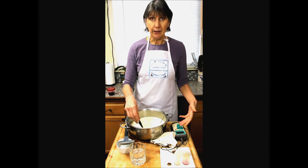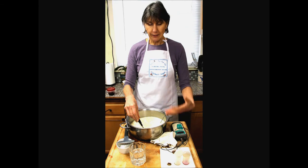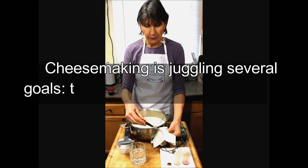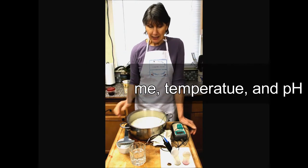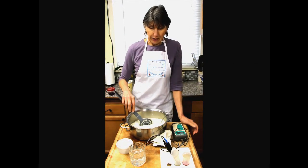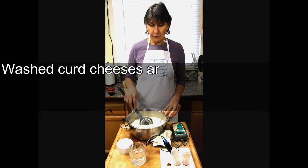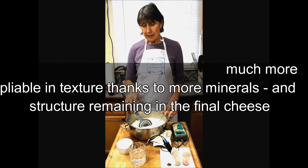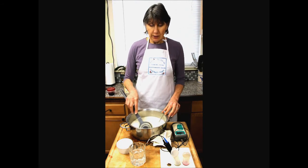6.49 is what we're reading now. So that's nice and slow. If it starts running on you, racing, you're going to be behind getting the texture. So then you'll have to develop some other strategies for slowing that pH down. One of those strategies might be washing the curd. By that, you remove some of the whey, which removes some of the lactose, which removes the food for the bacteria and helps slow the acid production. That's one way to do it.